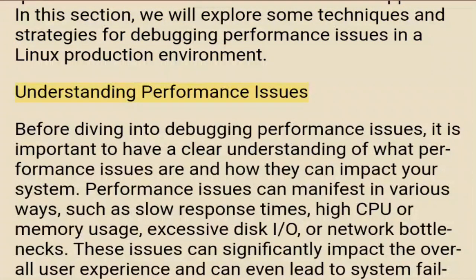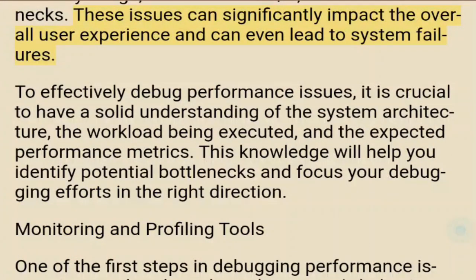Understanding performance issues. Before diving into debugging performance issues, it is important to have a clear understanding of what performance issues are and how they can impact your system. Performance issues can manifest in various ways, such as slow response times, high CPU or memory usage, excessive disk I/O, or network bottlenecks. These issues can significantly impact the overall user experience and can even lead to system failures.